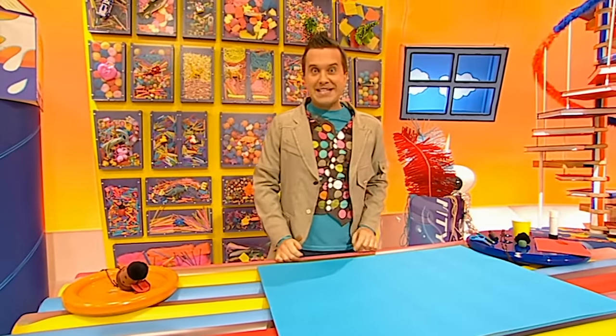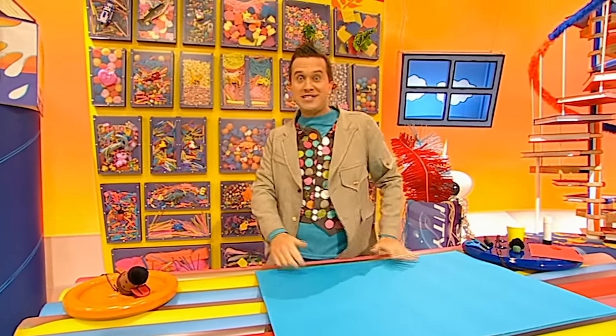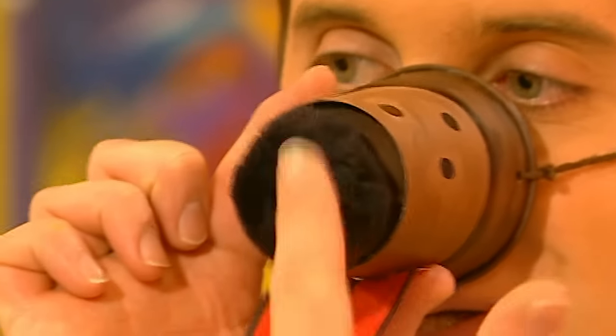Here's what we're going to make today, a cup nose. Oh, and I know this is going to be a good make because it looks like a dog's nose.